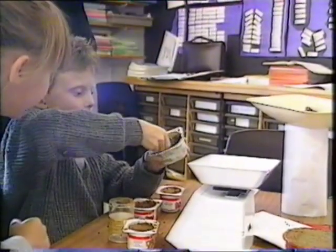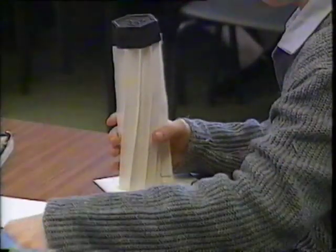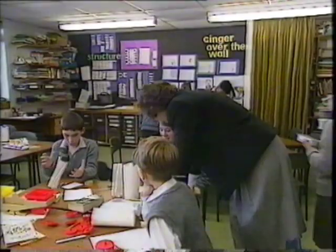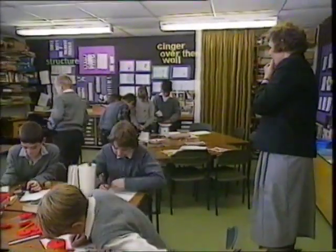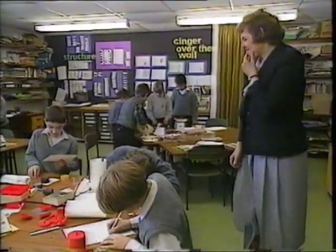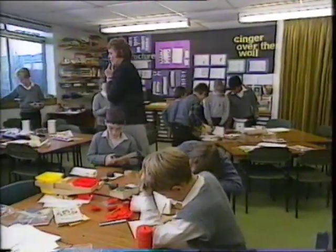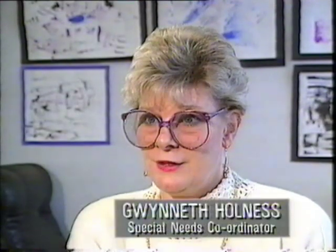As with all schools, we have a range of young people who, through their school life — either for part of it or for the whole of it — have a special educational need. These are, in some respects, seen as separate from our cluster support children, but their needs are met in the same ways. We have, as all schools should, a special needs coordinator. My brief is for those 20% of children who are in mainstream schools, and to ensure that our policy with regard to special educational needs is implemented.